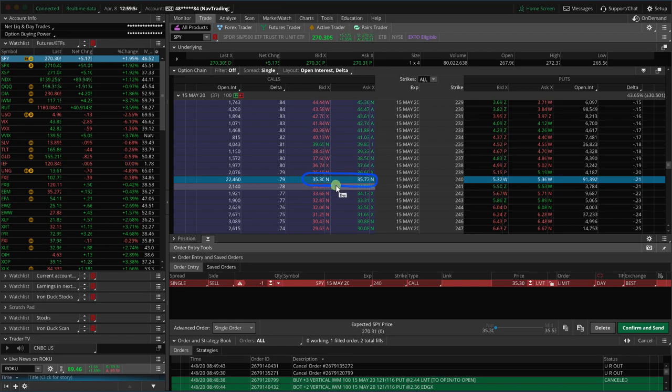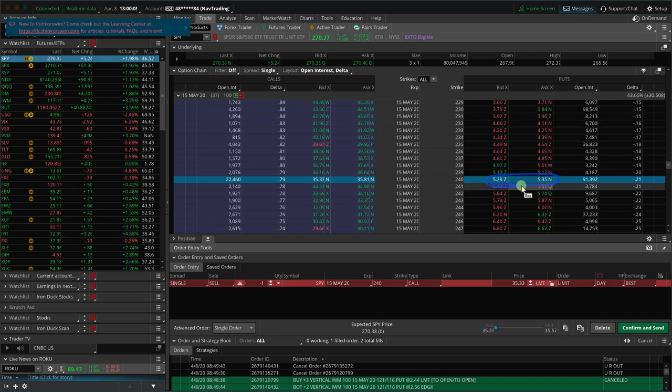That's literally money coming out of your pocket. That's what the market makers keep to place the trade. So the tighter the bid-ask spreads, the better off you are in your trading, because it means there's less slippage, and you keep more of the money when you're placing the trade.